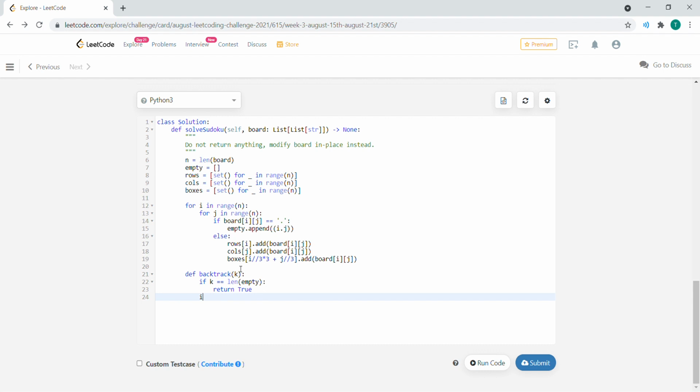Alright, so i, j, the empty spot at k. What we're going to do is, for index, let's say for blank in the mapping between string and range of 1 to 10.